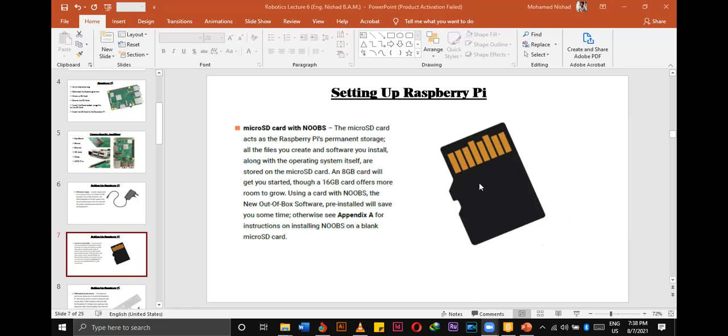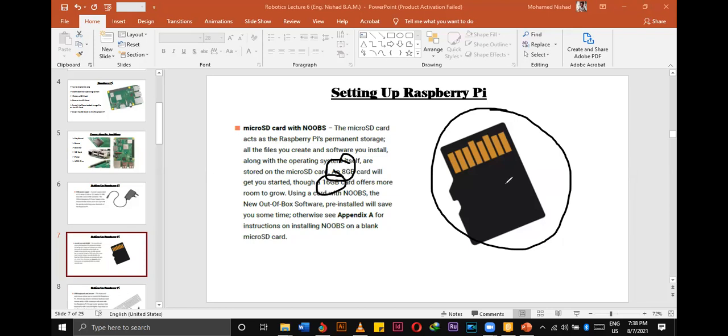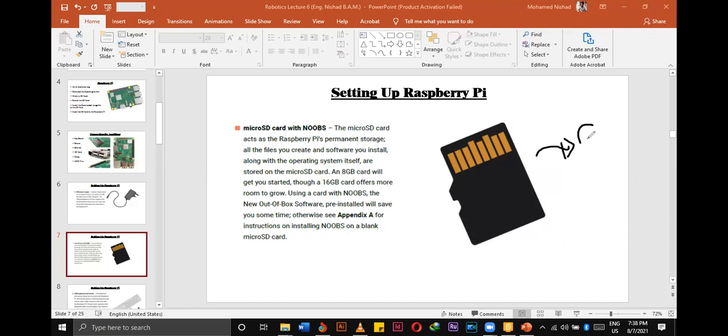We have to obtain an SD card of minimum 8 GB, like our hard disks, maybe 16 GB. After you have obtained it, you have to attach it to a card reader. You know what a card reader is. This one can be read by a reader that is called a card reader.